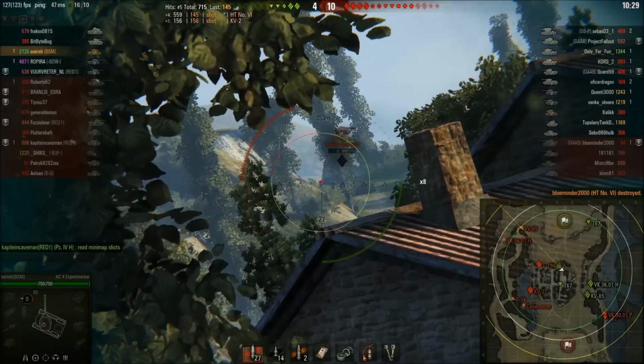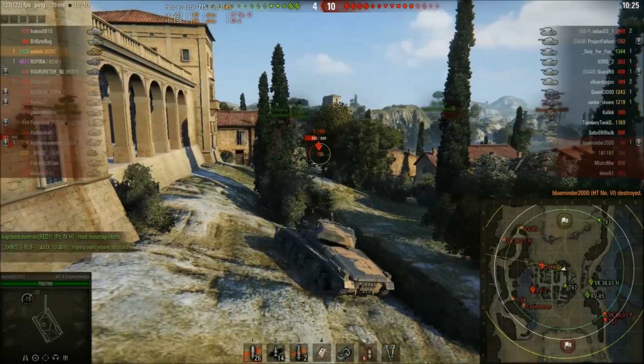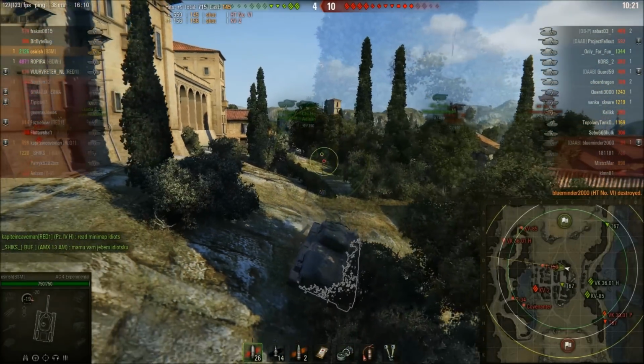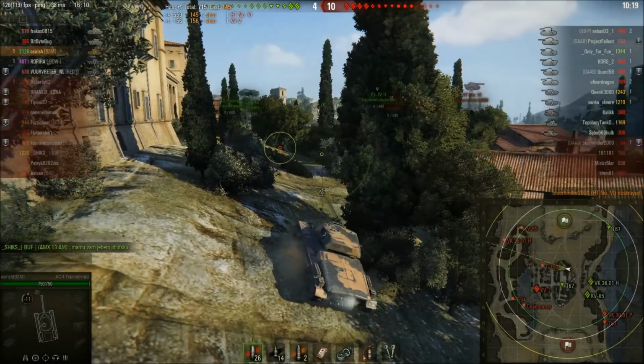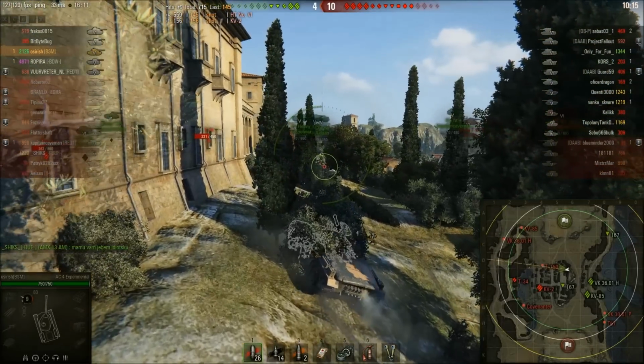Okay, time to switch to the KV-85. Get one shot in. I reckon that one probably went in. I can't remember. But our team have collapsed. Unfortunately, our team have completely collapsed. And this tank is just not quick enough. I'm trying to keep distance between myself and the enemy team.